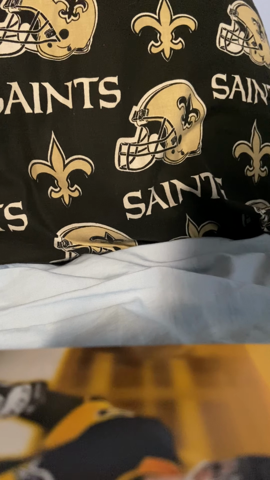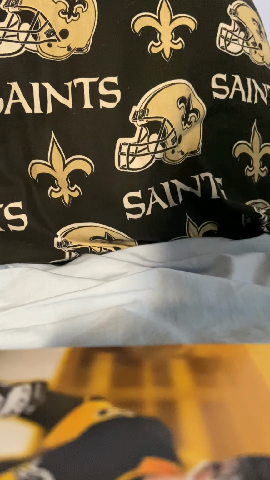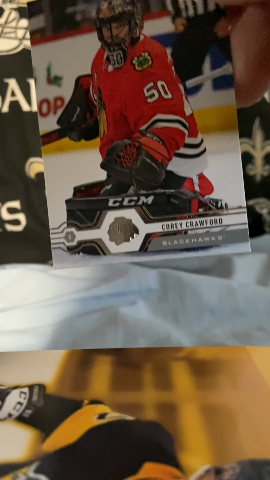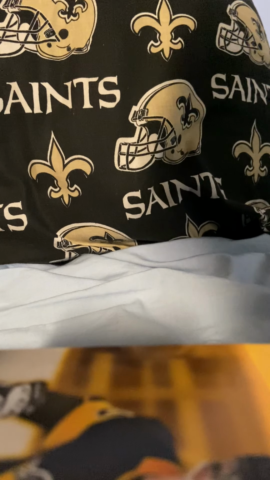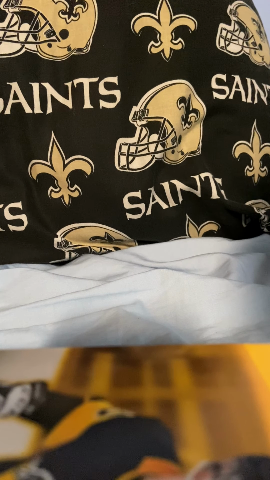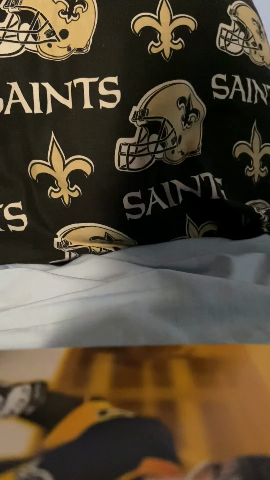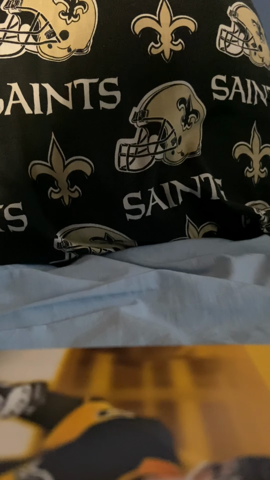Then we had a defenseman portrait card of Quinn Hughes. Then we had a Corey Crawford, who's no longer there. I think he's with the New Jersey Devils, if I'm not mistaken. He signed a 2-year deal with them after winning, I think, 2 Stanley Cups with the Blackhawks. Then we had Victor Arvidsson. Then we have a Lou Eriksson. He's a decent player. Not a great player, but a decent one.